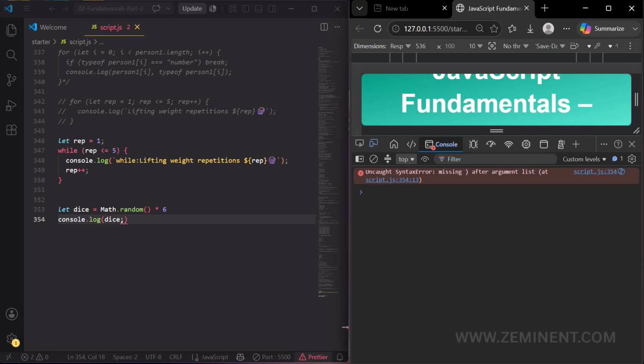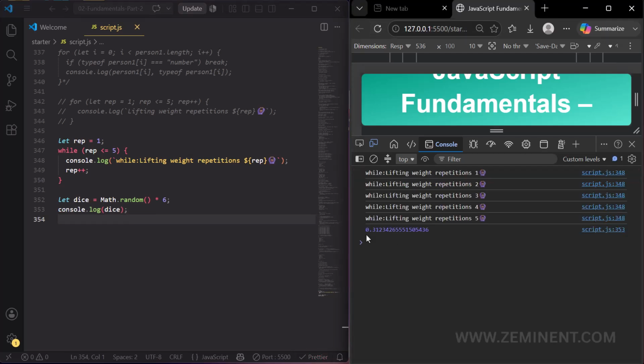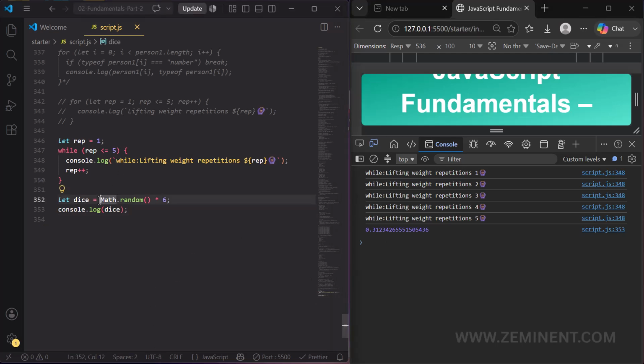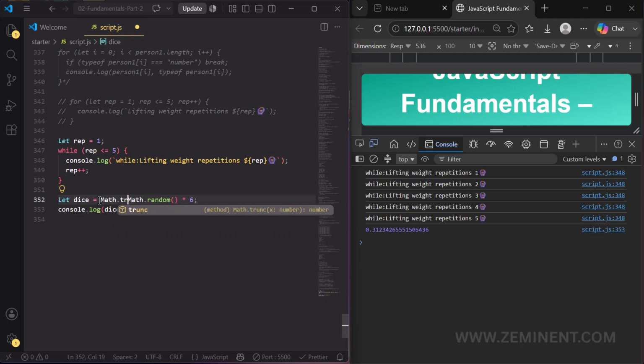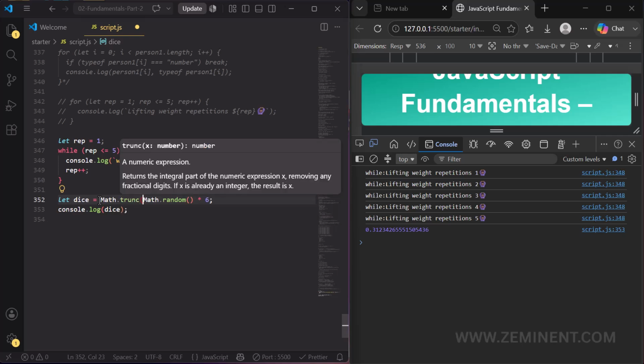Then see the result. Syntax error. Here place this and then see the result. Here the result is 0.31. This is a decimal part, and now here we use Math.trunc. Okay.